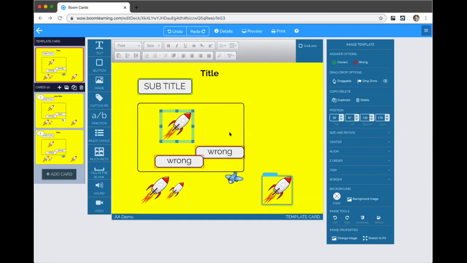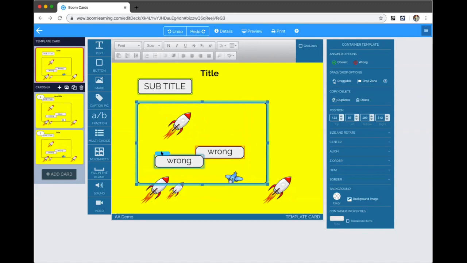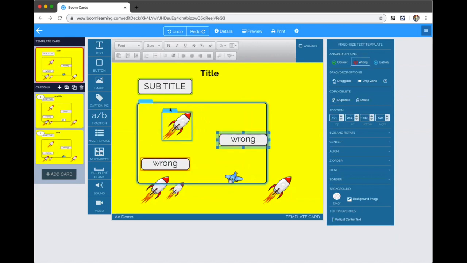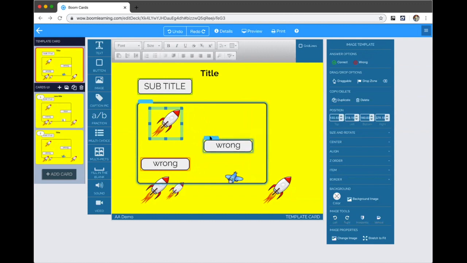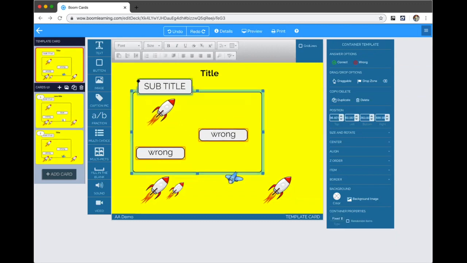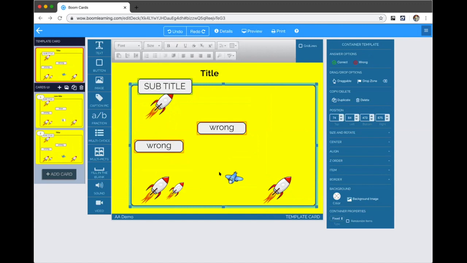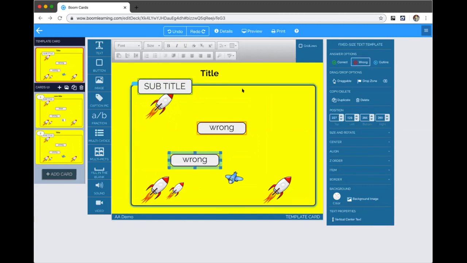Because I'm in a fixed layout on my container, we can see here, oh, this is a good one, it says randomize. Nine times out of ten, maybe 99 times out of 100, you do not want to randomize your fixed layout. You get them where you want them, and you don't want them to move. The one time you would want them to move is if you had a bunch of answers, and one author had different stars. The stars are all the same shape, but sometimes they're right or wrong, and she really did want them to randomize. So she made her fixed container the entire size of the screen, so the stars randomized all over the place.